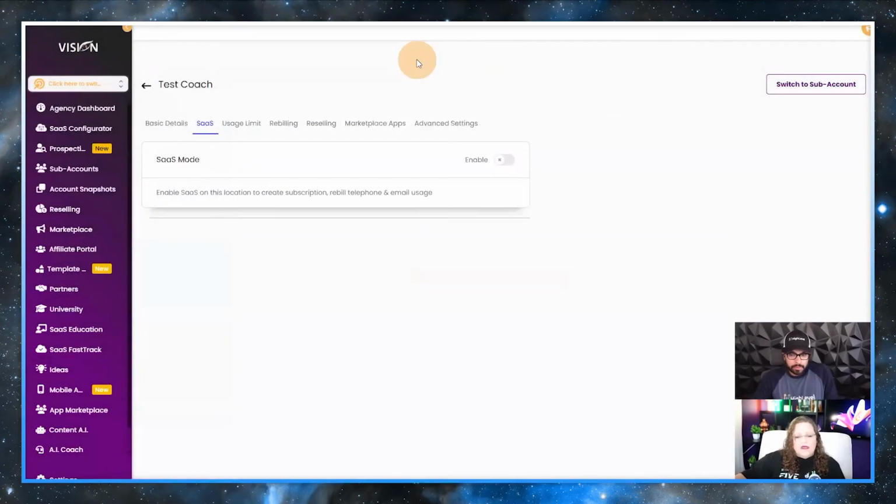Now you can be on the 97 or the 297 plan, and with the 297 plan, you'll have unlimited accounts, unlimited user accounts. But the magic is really in the SaaS plan, you guys. And we're talking about $200 a month. And if you have lots of clients, you're not going to be able to pay someone $200 a month to do all the duplication and tracking that the SaaS plan provides.